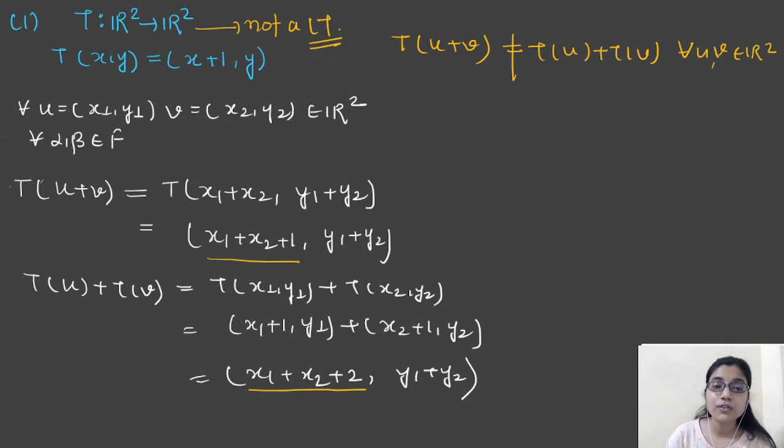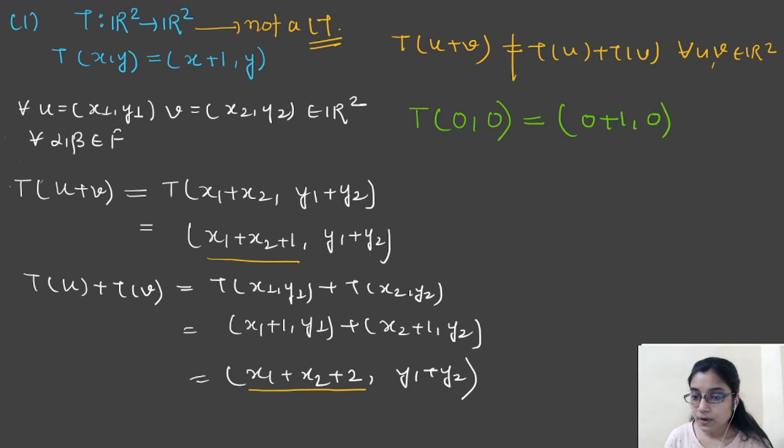Now see, this much work we have done. Fine, and let's come to the point which I told you just now. If T is a linear transformation, then the 0 vector of R2 will be mapped to the 0 vector only. What I did, I just checked T of (0, 0). Where is it going to be? (0 plus 1, 0). So this is going to be equal to (1, 0). Now you see that your (0, 0) vector is not being mapped to (0, 0). So T of (0, 0) is not equal to (0, 0). That is why we can directly say that T is not a linear transformation.